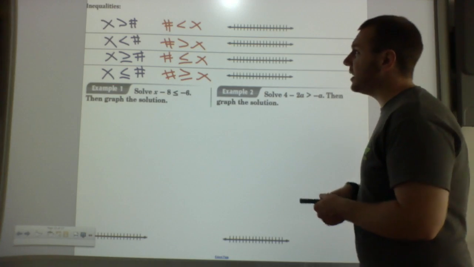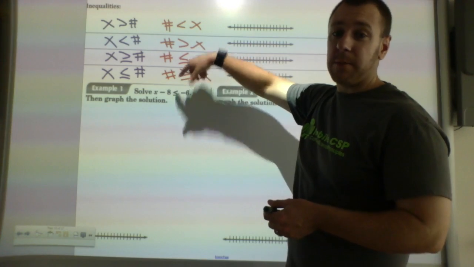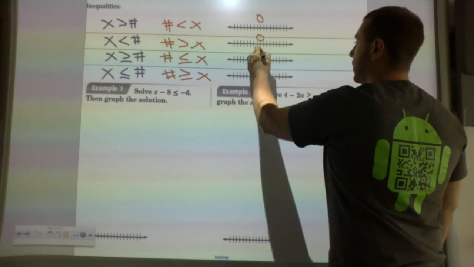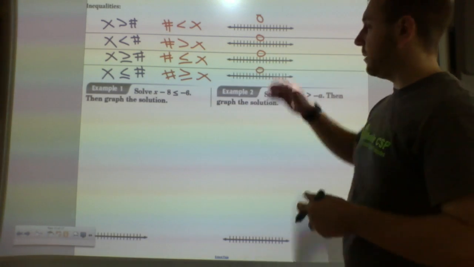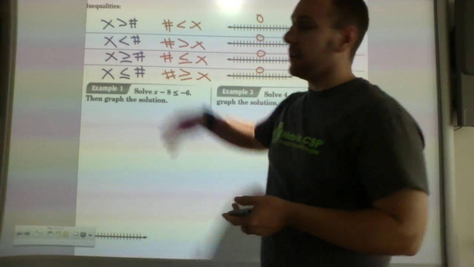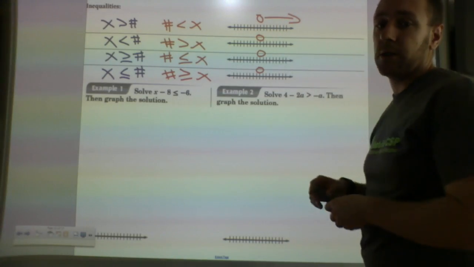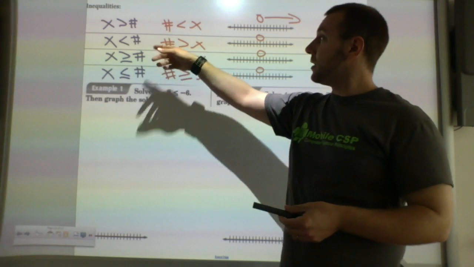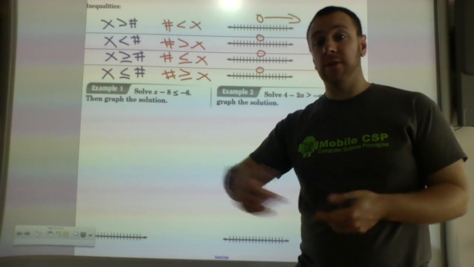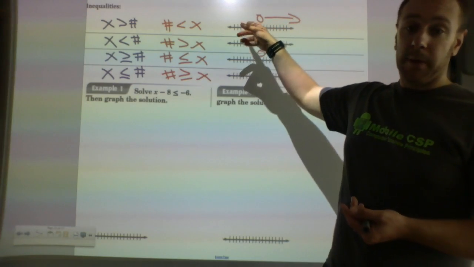Because whatever number there is, these are going to be different types of circles. So in this case, I'm just going to put circles over any given tally mark, and you can put any number you want. Now, x being greater than the number means that it's going to go to the right. Bigger numbers go to the right. Now, x is greater than a number, let's say 5, means it can't be 5. It has to be bigger than 5. So it has to be like 5.1, 5.2, but it can't be 5. So that circle is open.